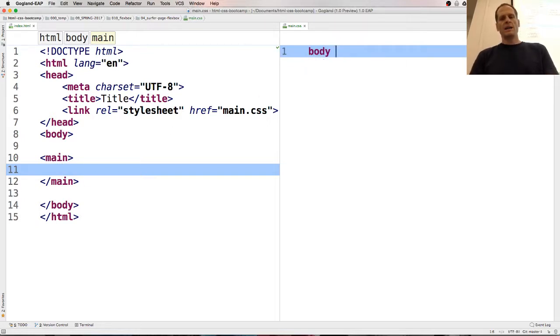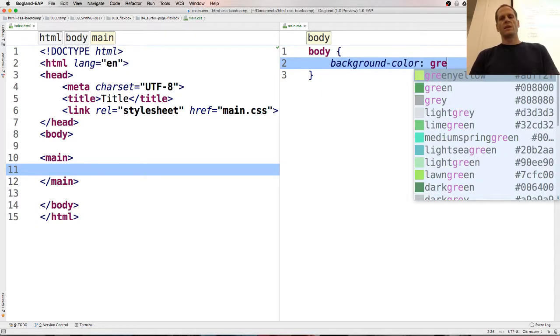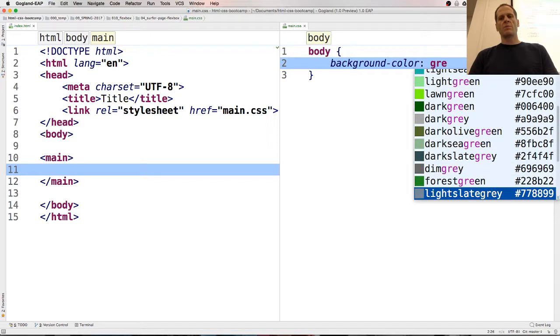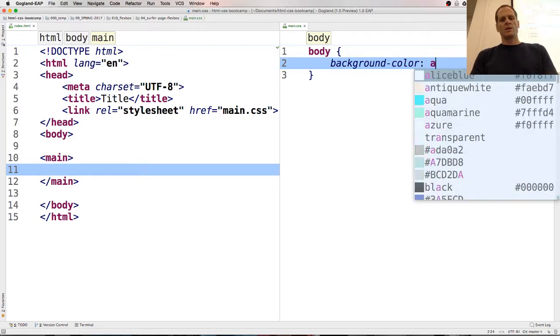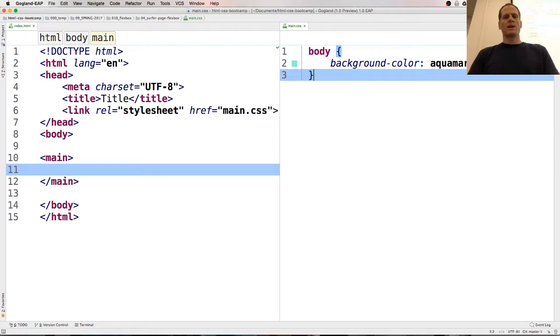But we'll do body, background color, and some sort of green. So, yeah, what green looks nice? Like an aquamarine. Aqua, is there an aquamarine? That's pretty good. Medium aquamarine, I like that. We'll go with aquamarine. Mix it up a little bit.